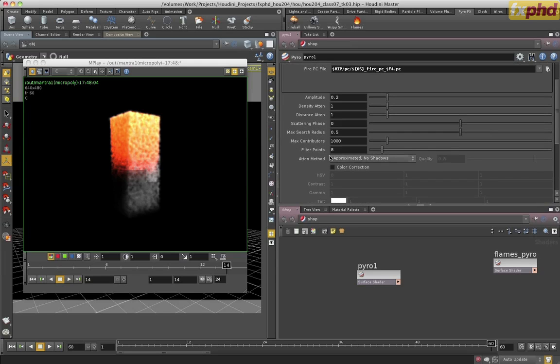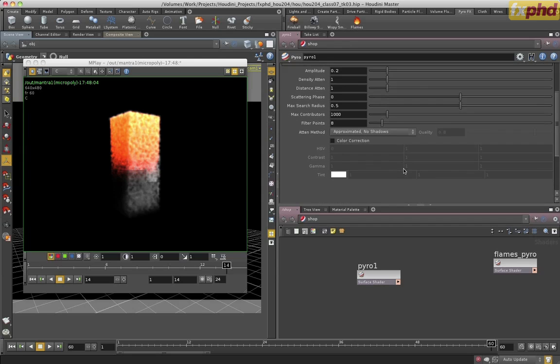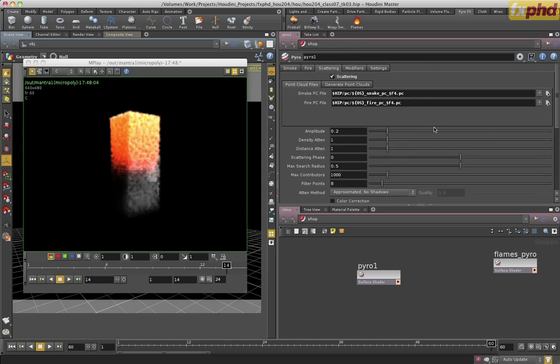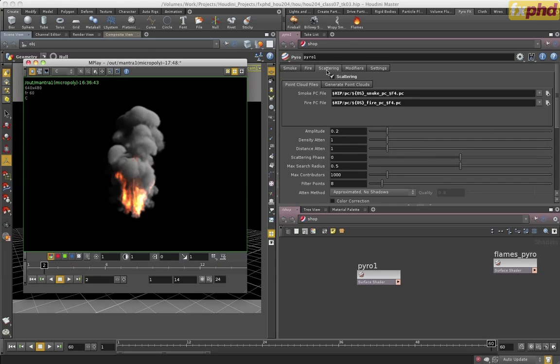You have control over attenuation and shadows: hard shadows and real. They progressively get more intense in terms of calculation time. So just generally keep that set to here. You can read about that more in the help documentation. And then you have a final color correction once again. So that's light scattering, and it does add a lot. It makes it look a lot nicer, and I would highly recommend playing around with it and using it.